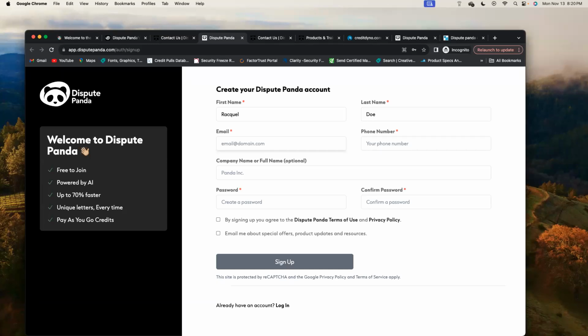So for instance, if I'm going to be leveraging this now, I'm going to do Stormy 2023 at Gmail. Well, I cannot use this email as the client, okay? I would have to use a completely different email. So if you don't have multiple email addresses, please go ahead and make sure you create another one just so you can have that one specifically as access to as a client.